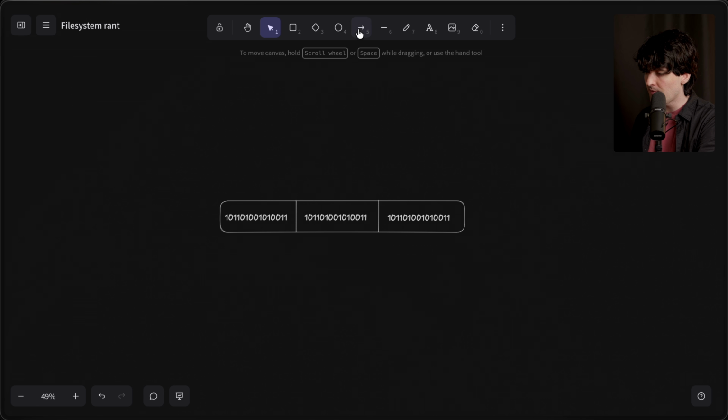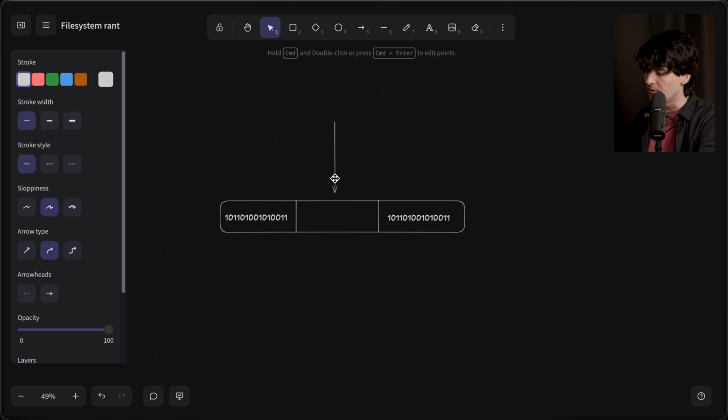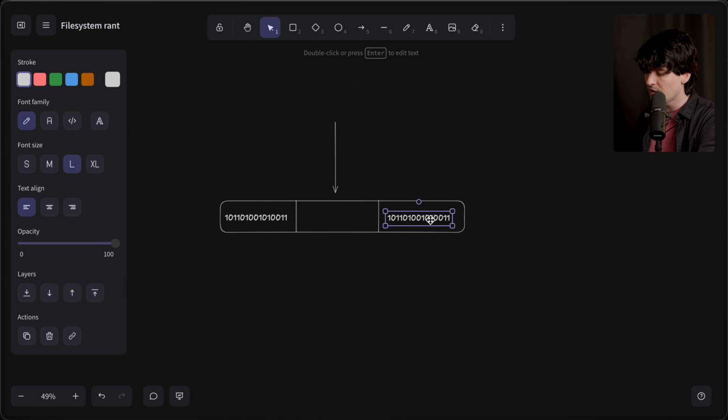Because what happens if I delete something in the middle here? Like I just delete this middle chunk. Now I have this weird empty block in the middle of the drive. So when you do something like a defrag, for example, what that does is it looks through and finds all the empty blocks, and it moves everything up to the front. So all the empty blocks are left at the end, and all the data that's related is back to being close together.